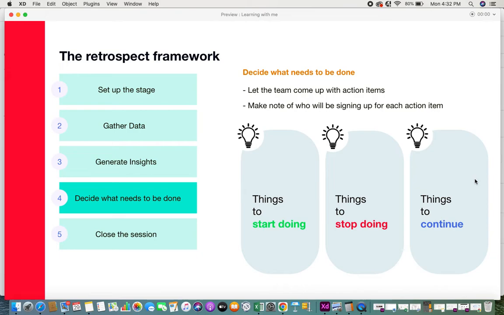Okay. And after putting down these action items, it doesn't stop there. Who needs to be responsible for those action items? That's also important. So make note of who will be signing up for each action item. So let's say someone says that I'll be the person who's going to take charge of this particular issue. Okay. So for every action item, someone needs to sign up so that the next time you have someone responsible for that action item and no one in the team says, I don't know, I didn't know that I was responsible for this. So always when you take down action items, see that someone signs up for those action items.